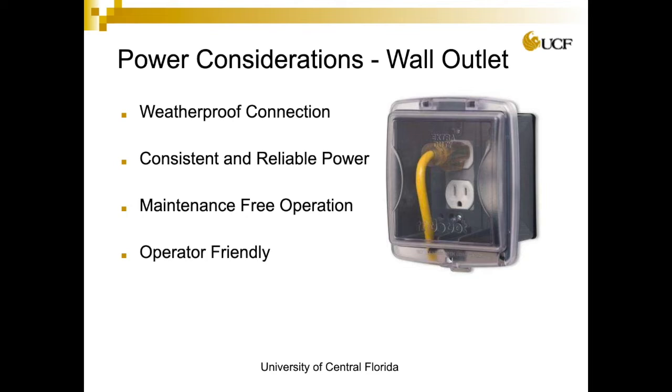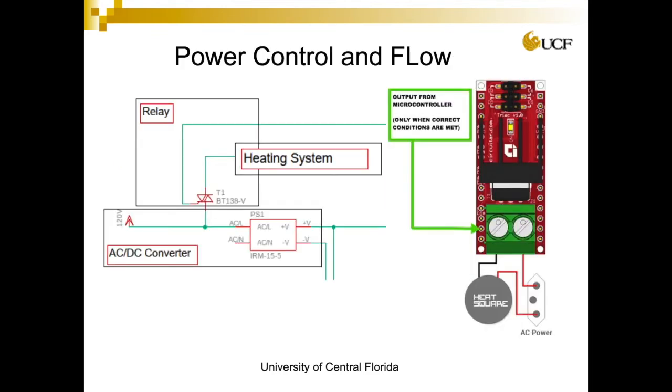The end product should be a user-friendly device that will turn on when connected to a power source and start to operate correctly with the various sensors to keep the walkway or driveway heated, snow and ice-free. The main power source to power the heating element in the heat square will be controlled by a triac device. This will allow us to safely switch the high voltage from the mains outlet on and off while keeping the rest of the electronics completely isolated from the high voltage.